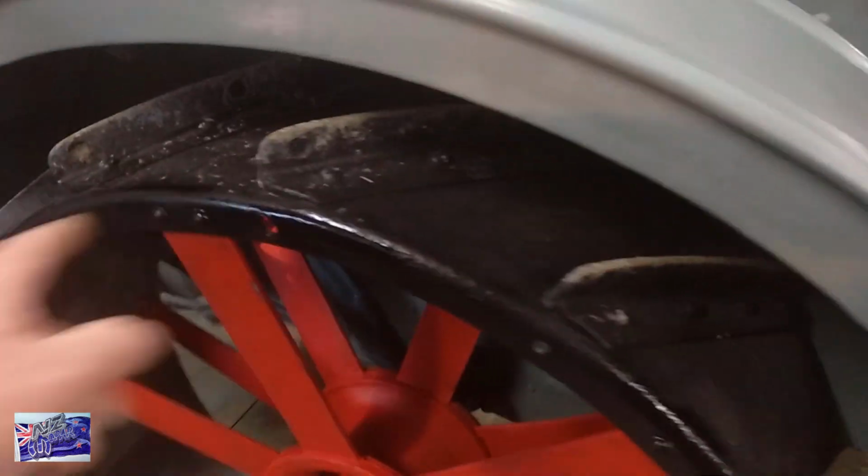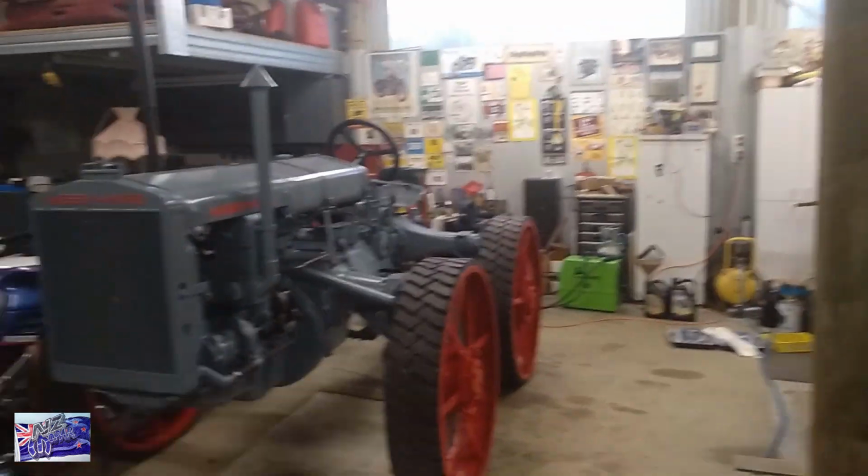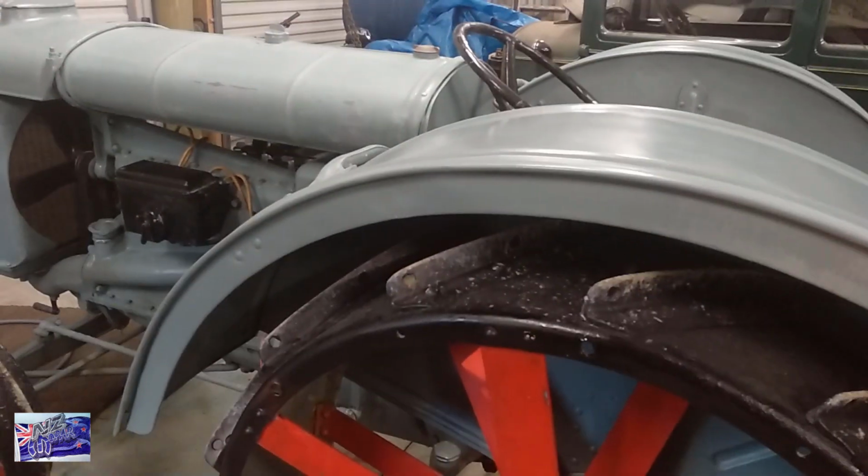And they're done. We painted the edge of that wheel that's still drying with that same paint as we did everything else. So yeah, she's almost done. Alrighty guys, cheers.